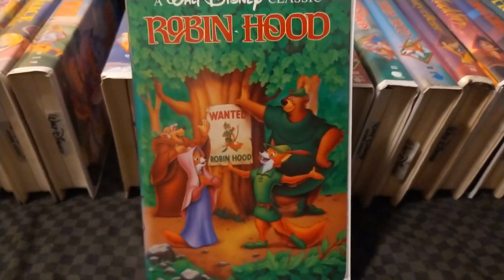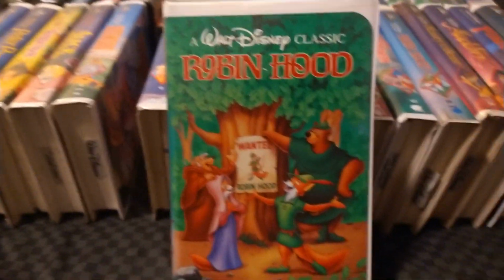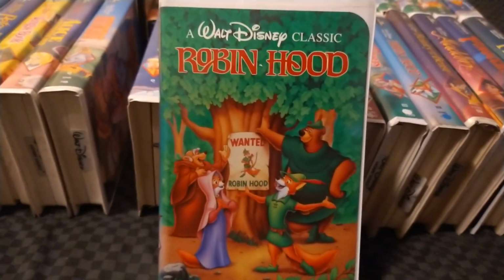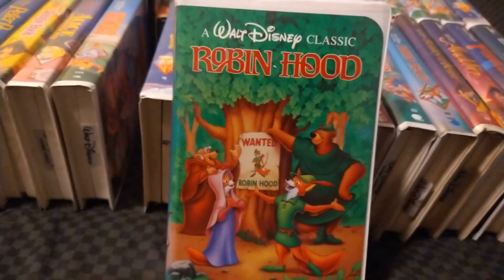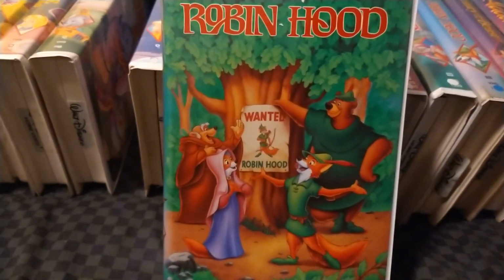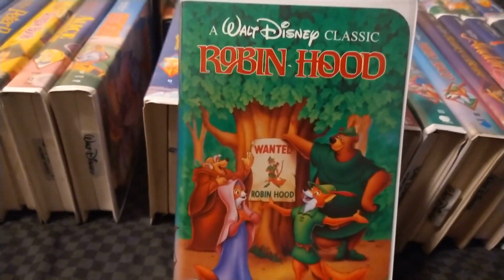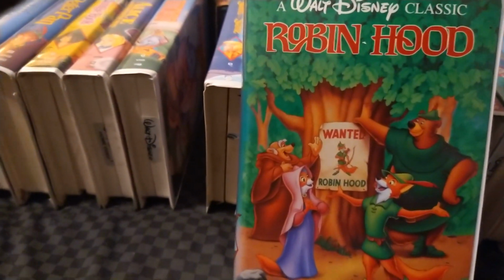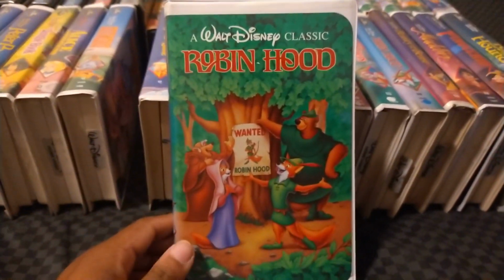The tape opens up with the 1984 red FBI warning screen, the 1986 Walt Disney Home Video logo with the Mickey Sorcerer, the cut short 1989 Walt Disney Classics logo with the announcer saying, "Look for these animated Disney classics on video cassette." It shows the trailers for The Jungle Book and The Rescuers Down Under. Then it's got the gold feature. Actually, it does have the gold feature presentation logo, just like on the copy of Robin Hood. The cut short 1989 Walt Disney Classics logo and start of the movie.